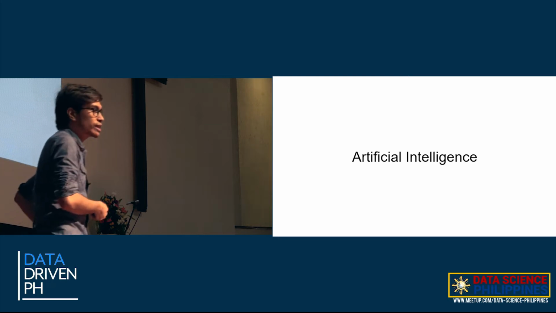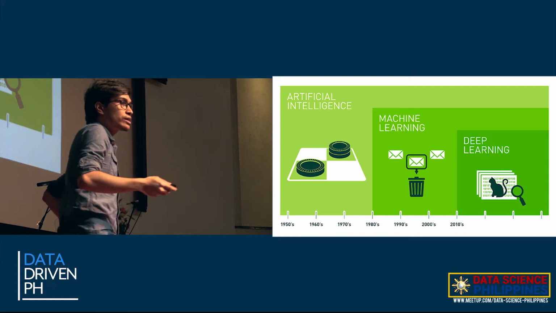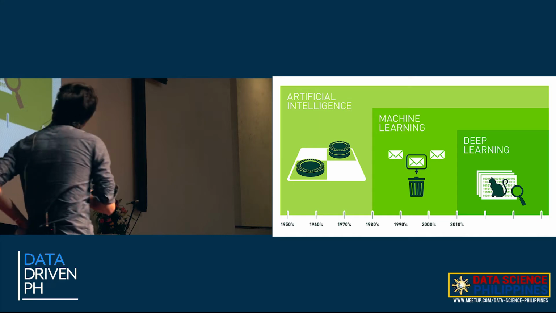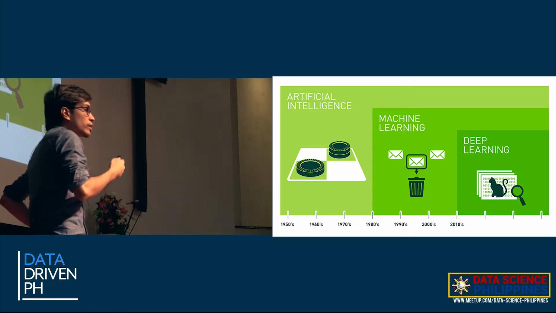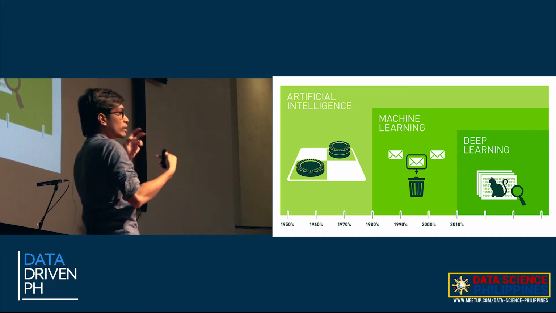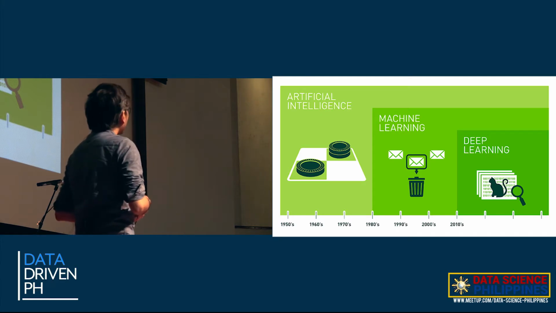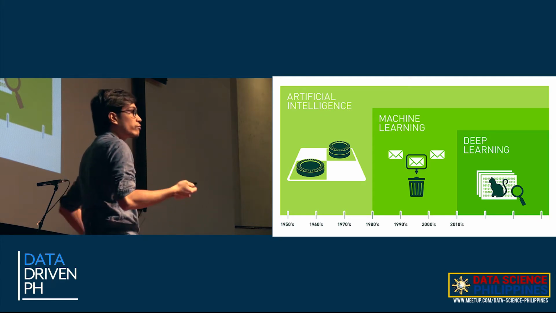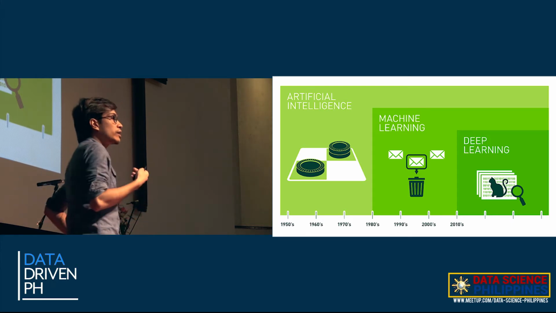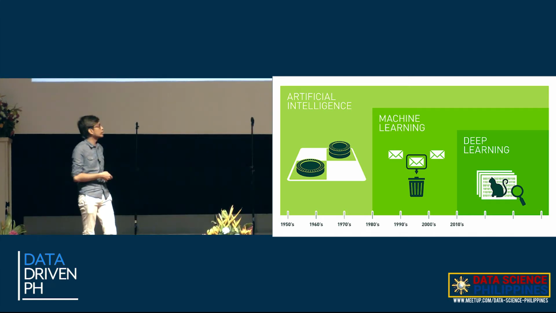So first, what's artificial intelligence? Artificial intelligence has been around since like the 1950s, and it has evolved and developed from 1950 up to the present. There have been phases where it became more known as machine learning, more specialized, and up to the recent years, the more familiar AI form is deep learning, right? And that's primarily due to the availability of large data sets as well as large available resources for computation.